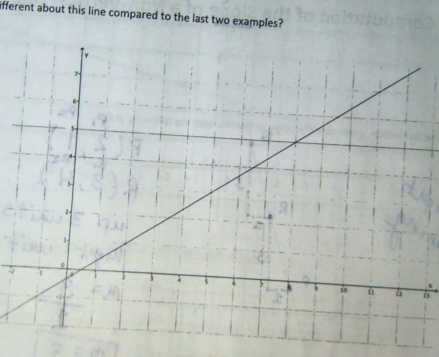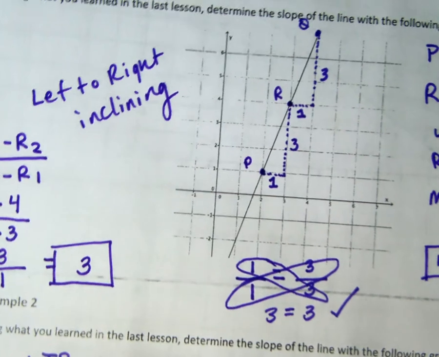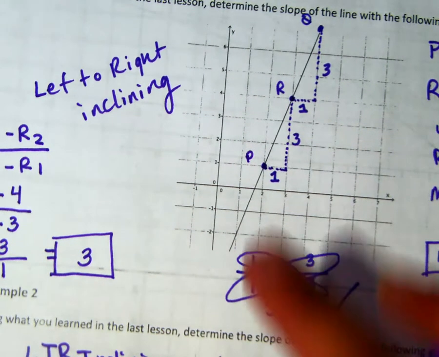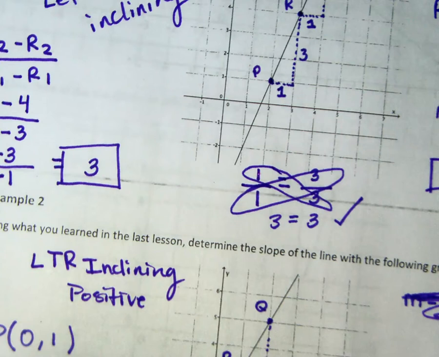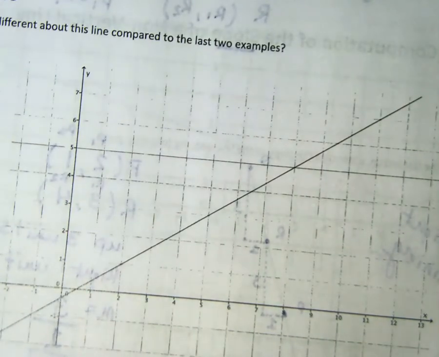Something that I'm noticing is in examples 1 and 2, both of my ordered pairs P were fixed at some value of 1, either X equaling 1 or Y equaling 1. And specifically, in example 3, that won't necessarily happen. So it lets me know I'm going to have a fractional slope.